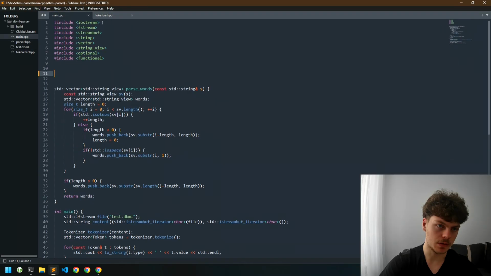What we need: string, vector, string_view, and optional.